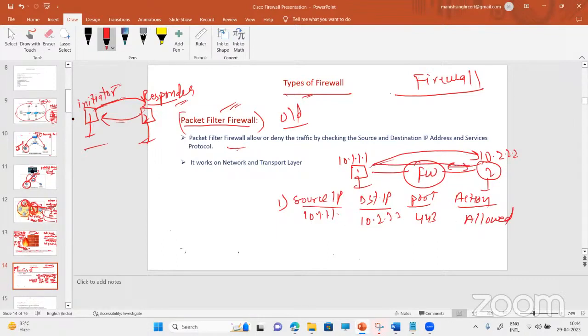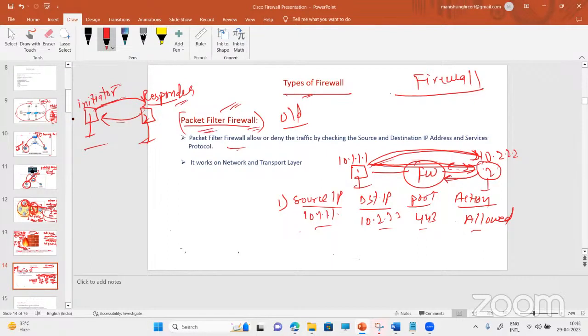But guys, always remember, this is one-way traffic. Whatever I'm explaining right now, just listen carefully. Once I allow this one policy, with this source IP, this destination IP, and this port number, only one-way traffic is allowed. The packet initiated by PC1 successfully reaches PC2. But when PC2 replies, that packet will not go through the firewall. Why? Because we have to create one more policy for the return traffic in the packet filter.